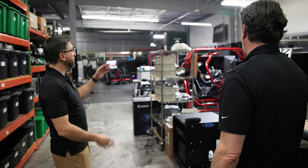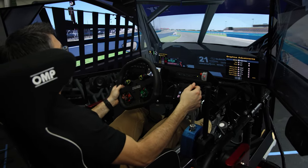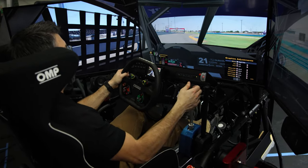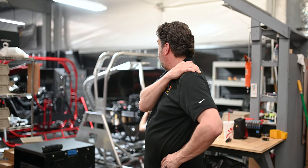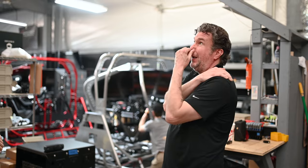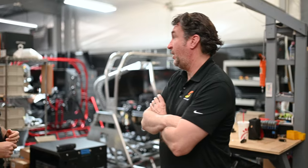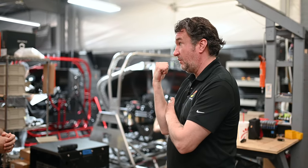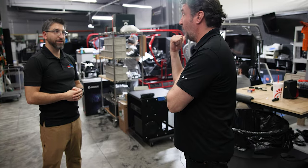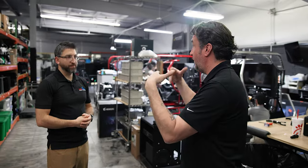Something I've wondered and I've noticed, you're running all three screens. There's massive curved screens now. Have you played with those? Why did you go with the three screen setup? So back in 2008, when we first brought Apex to market, we had a triple screen setup then, but there was no manufacturer making these size screens. That's just a 43 inch Aorus monitor, which can do 144 hertz refresh rate.